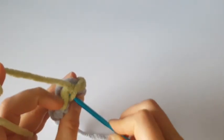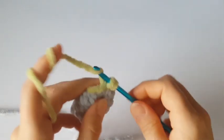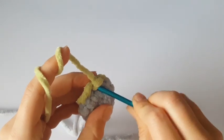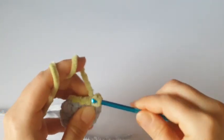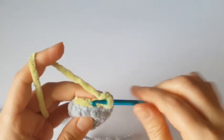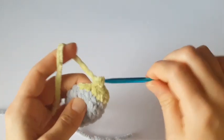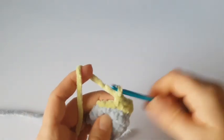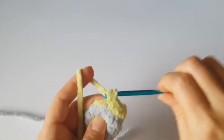I'm going to work in round and just make one single crochet in each stitch all the way around, and I'm going to make 3 more rows or 2 more rows, and then I will show you again how to change the colors of yarn. And don't be surprised, it will be a little harder to make single crochets in this round. It will be harder to insert the hook into the stitches.